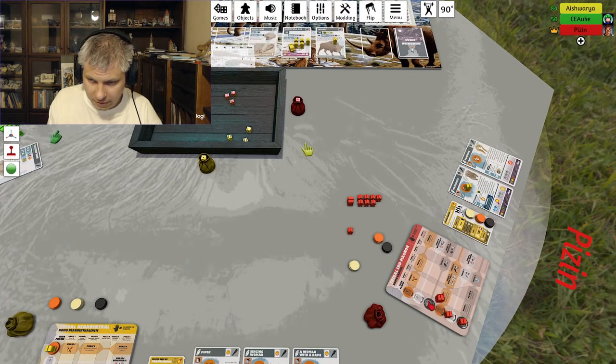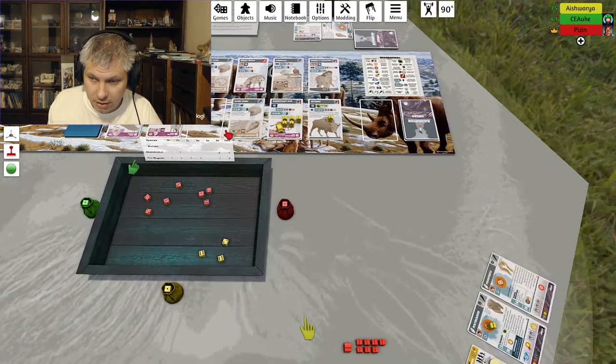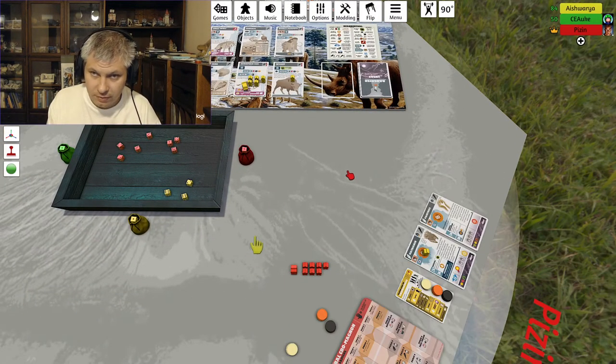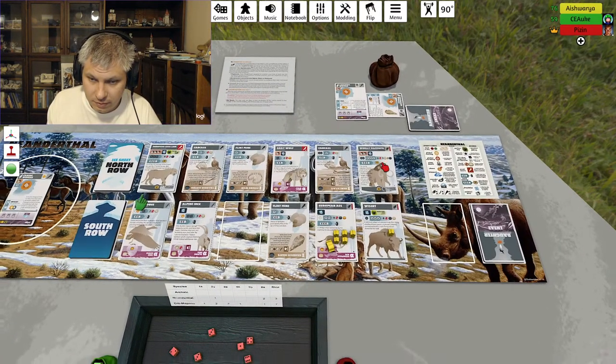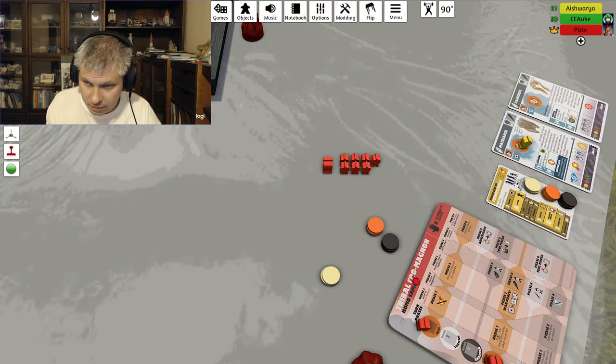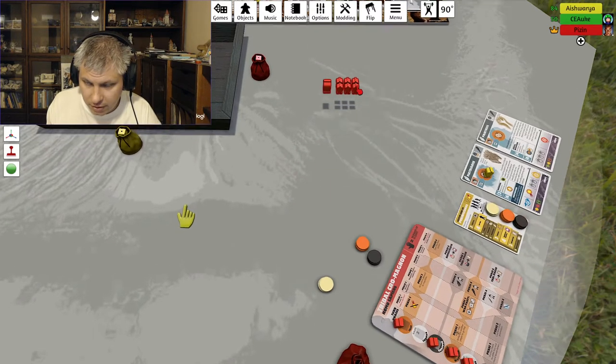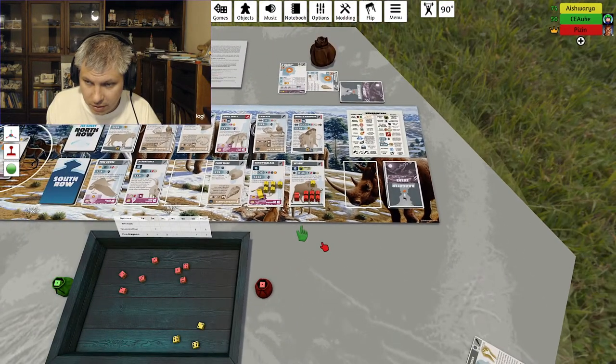Yeah. And one chief. One warrior. Some domestic animal. I'll be back. Okay. I can withdraw other. Are you taking them all? I thought I would go for that, but I think I will not anymore.